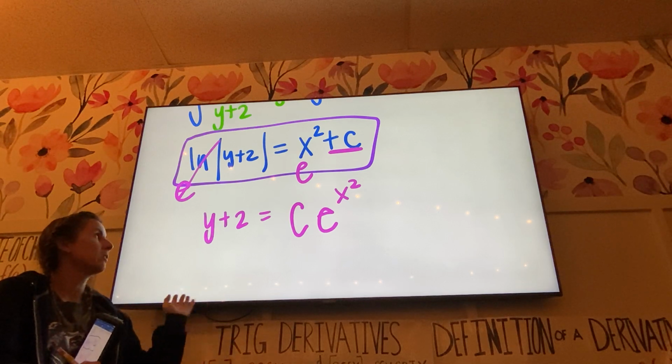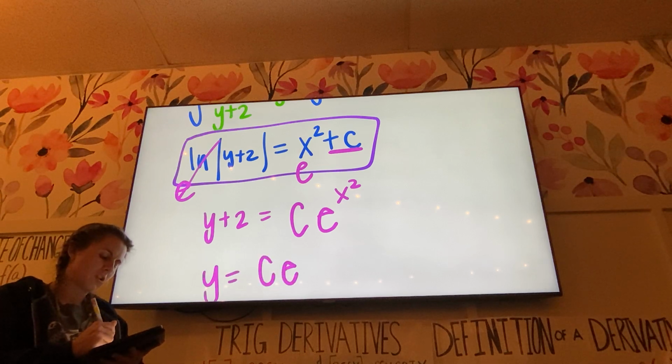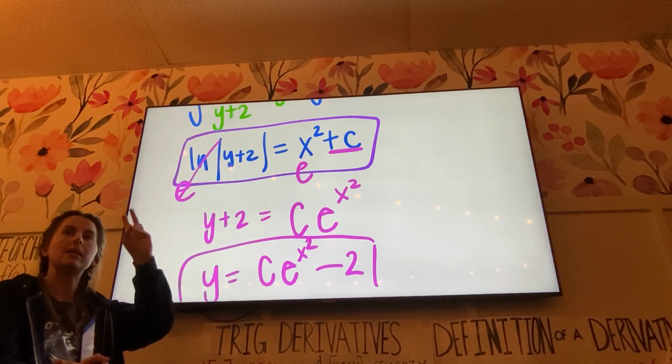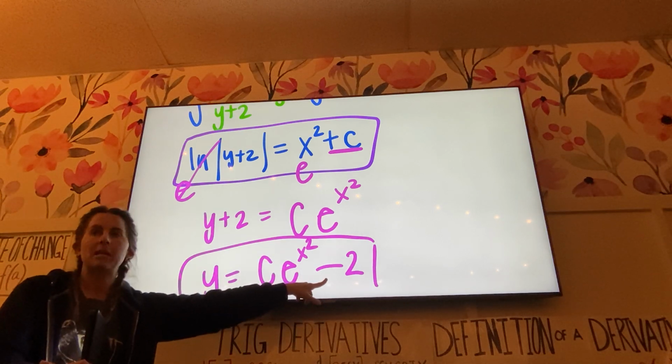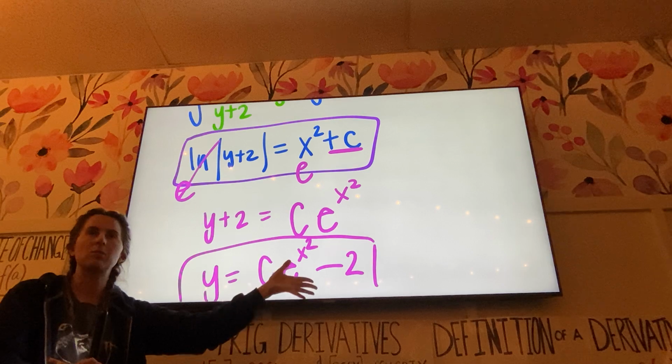And then what would be your last step? Minus 2. And then some people asked a good question, do you have to actually write the -2? And the answer to that is yes, because your constant, your plus c, is now being multiplied, so it doesn't combine with this -2. So you do actually have to write the -2 there to finish out the problem.